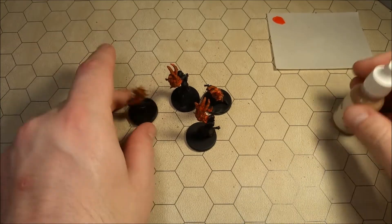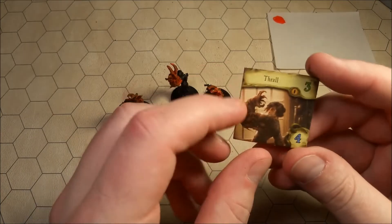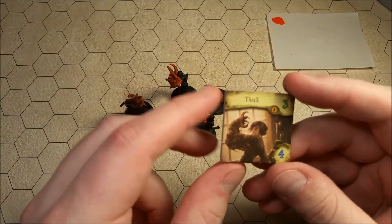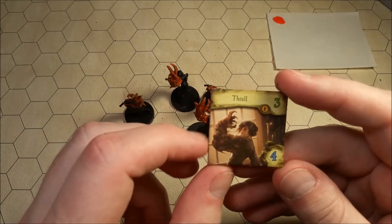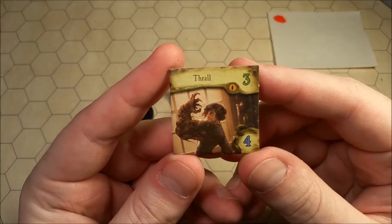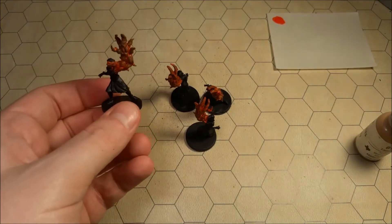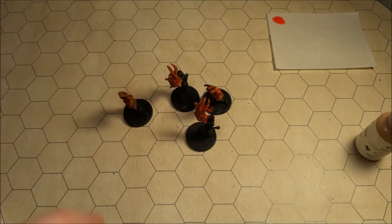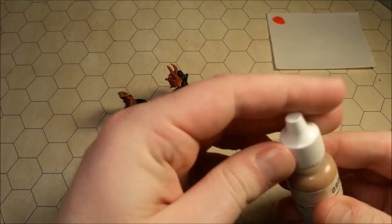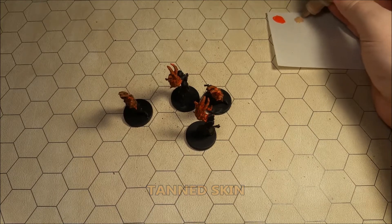So what we're going to start with is some tan skin. Now if we look at the tile art — and I think the art for this monster is actually in the little pamphlet or rule book that comes with Beyond the Threshold — she's got very dark hair, kind of black or dark brown. But we've already got that kind of color scheme going with the witches a little bit, so I figured why don't we differentiate just a little bit and imagine them having blonde hair? So we're going to start with a layer of this tan skin and then dry brush some golden blonde over that.